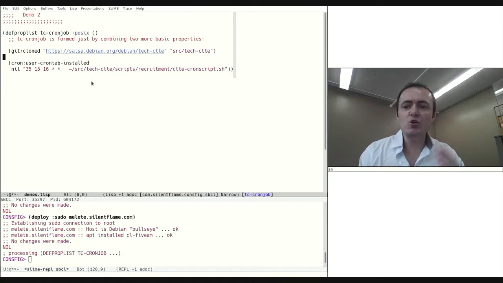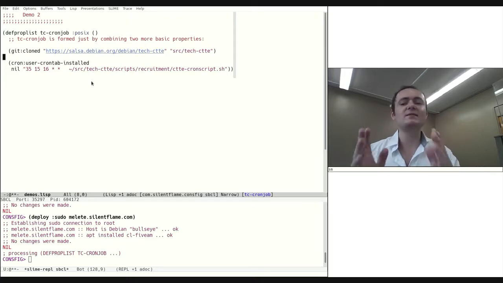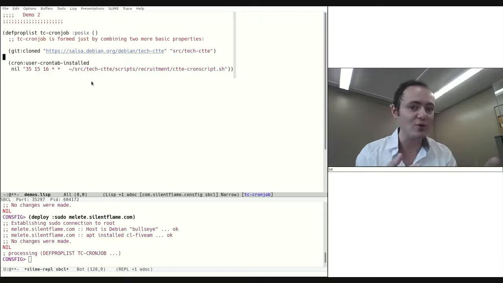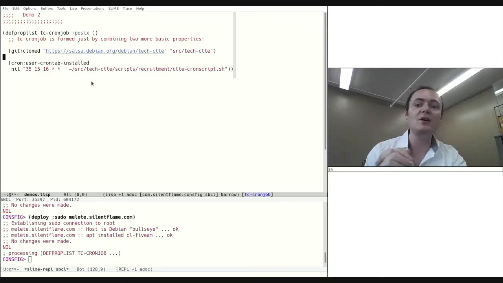And the cool thing here is that this cron job runs on master.debian.org under my UID, and I'm not the admin of master.debian.org, so I don't want to be asking DSA to install Lisp or, you know, a Haskell compiler in the case of Propellor, just so that I can install my cron job.